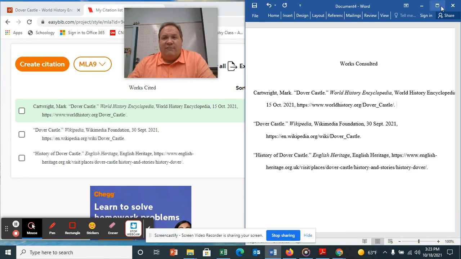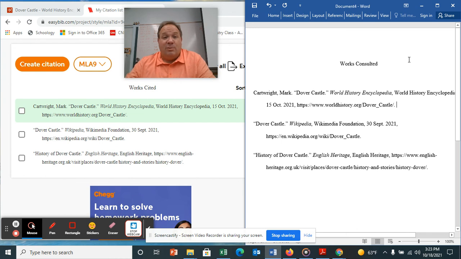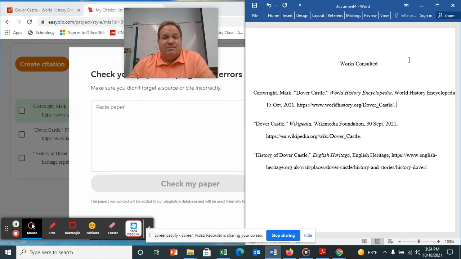If you're using the online version of Microsoft Word, you can do that by clicking the Share button. And then for you, it's going to pop up a little window there where you can choose who to share with. And you would just type my name in and click on it, and it'll send it to me through an email. If you're using the downloaded version of Microsoft Word, then you can just save the file and share it as a file with me through Schoology. All right, so that's all there is to do. Make sure you get it properly formatted like this for your final draft.